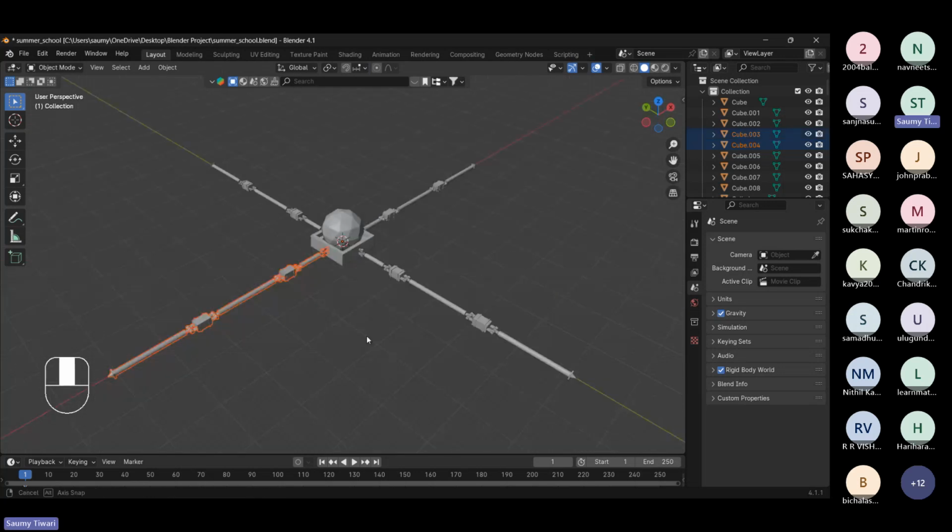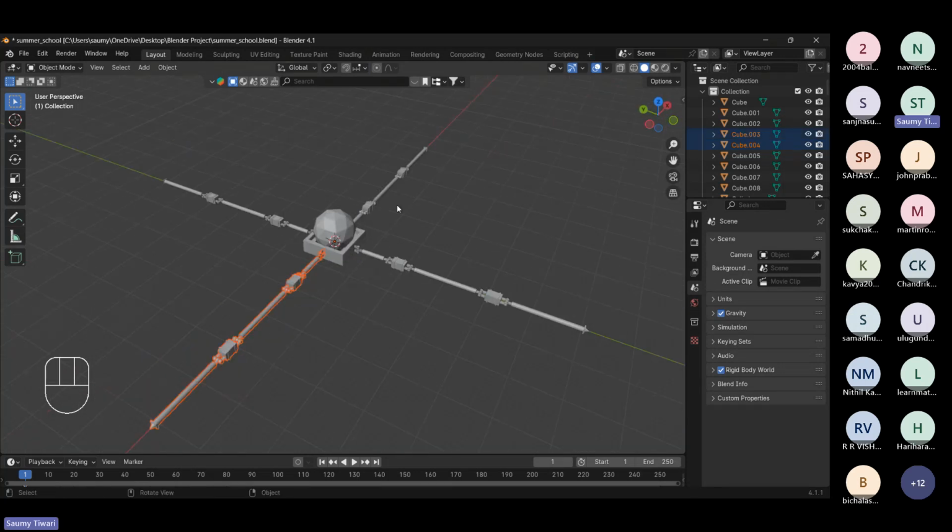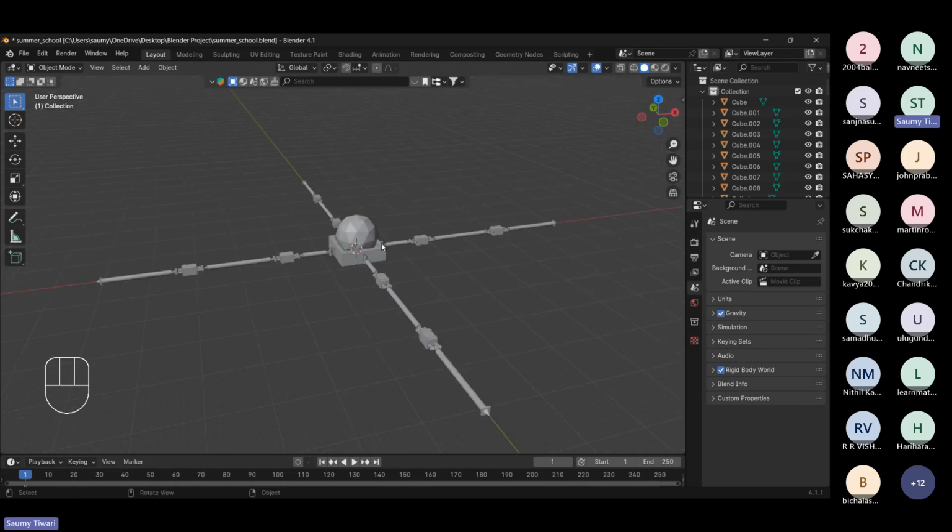Then I will copy that rig to every leg and apply the rig properties, and then I can simulate this insect however I want. So let me first create the rig of this leg.